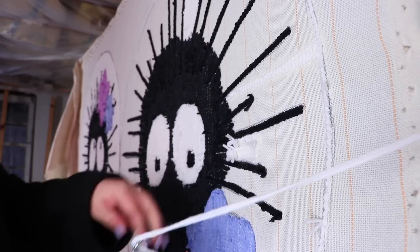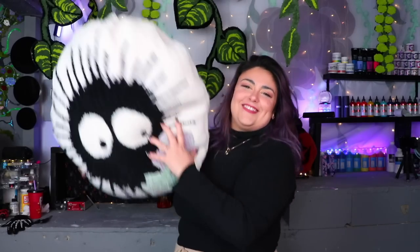So Heather, what are you tufting? Shut up. What are you even tufting? You might ask. Well, my answer to you is we are going to be tufting a two-sided Soot Sprite pillow. Let me say that again. Calm yourselves. A two-sided Soot Sprite pillow.